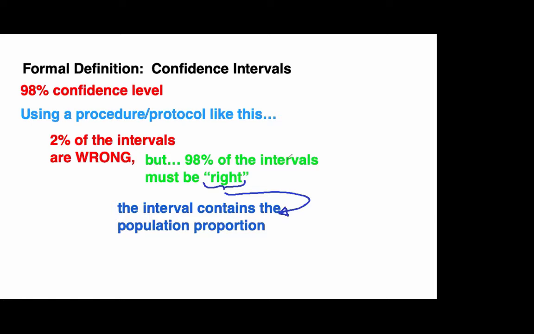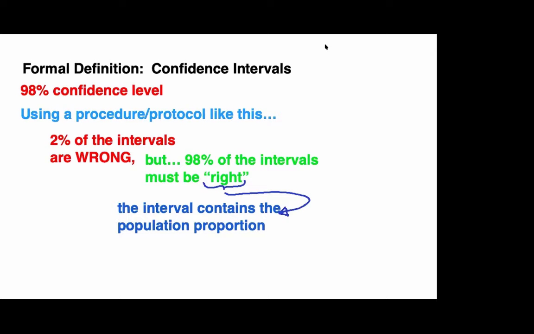All right, so let's do this process. Now, if you'd like to follow along, I'll walk you through this. So this is the definition of a confidence interval. It's a procedure or protocol that achieves the correct result, the given confidence level, whatever that confidence level is. That's the percentage of the time the procedure actually gives you the correct result. All right, so let's take a look at this process.